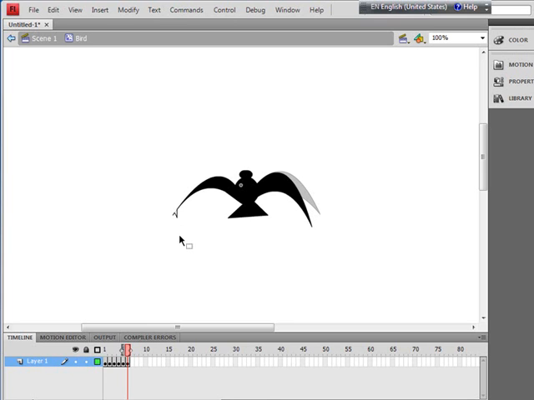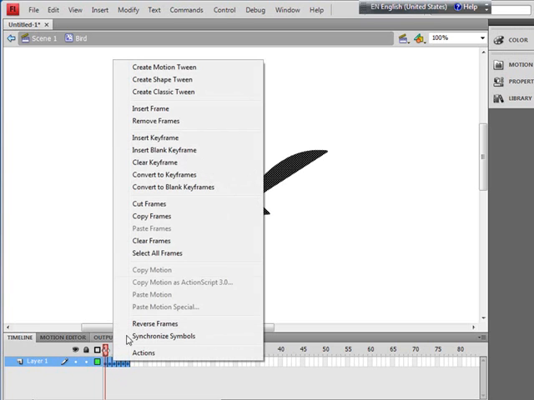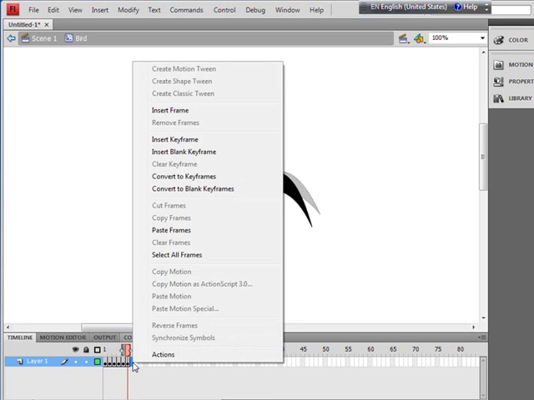Oh, because it's too thin. Anyway, I can't do it here. Anyway, so now what do we do? Instead of repeating the same steps backward, I can copy these and paste them in reverse. You got the idea? I can select all of these, right click and say copy frames, and then in here I can do insert. There is insert, convert to blank, paste. Where is paste? Paste frames. You can't do it. Reverse. Do you see this? Reverse frames.